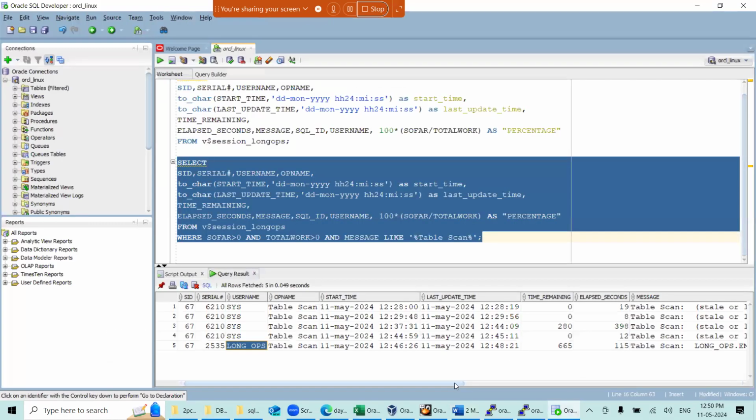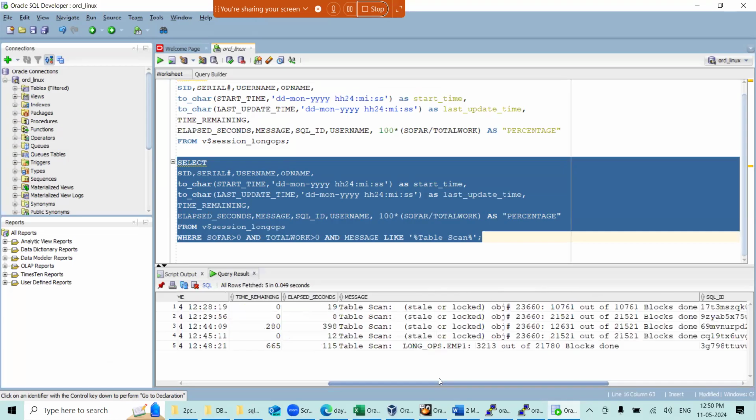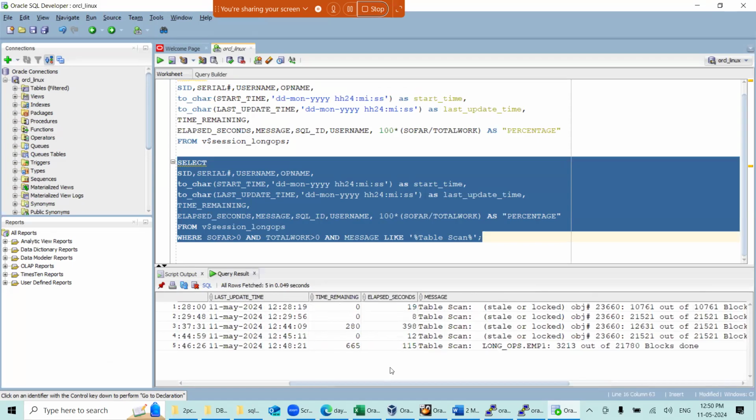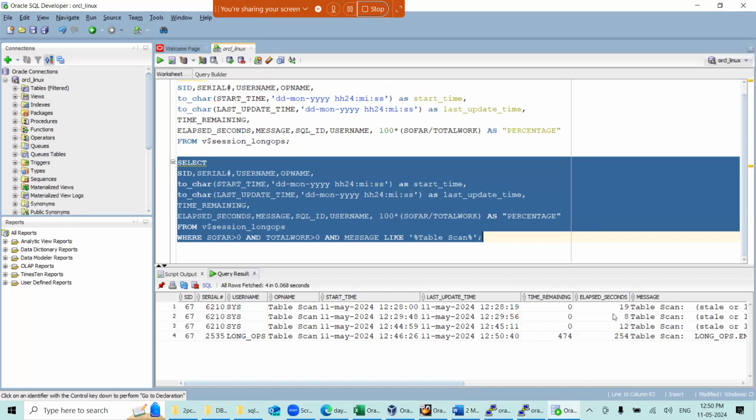Now see, it is showing the time remaining. Percentage completed 14%, time remaining 665 seconds, elapsed 115 seconds. This query is such that it is updating here only. You can even run this query again. Now the elapsed time is 254 seconds.